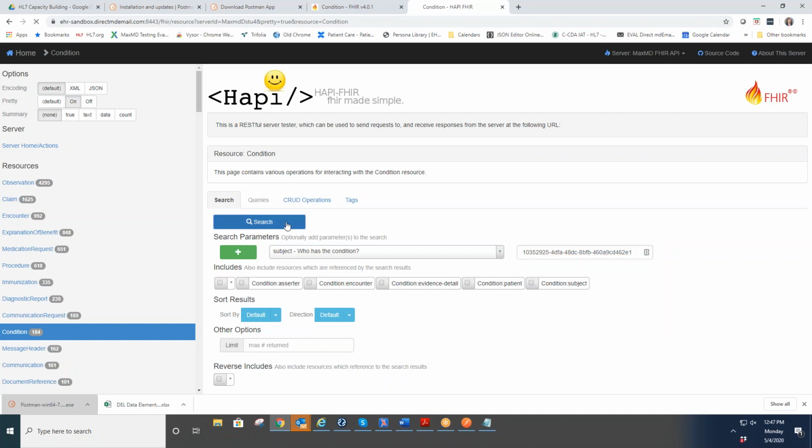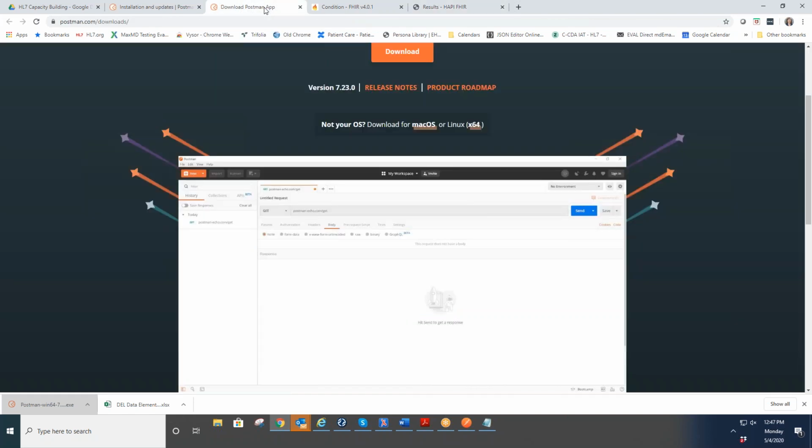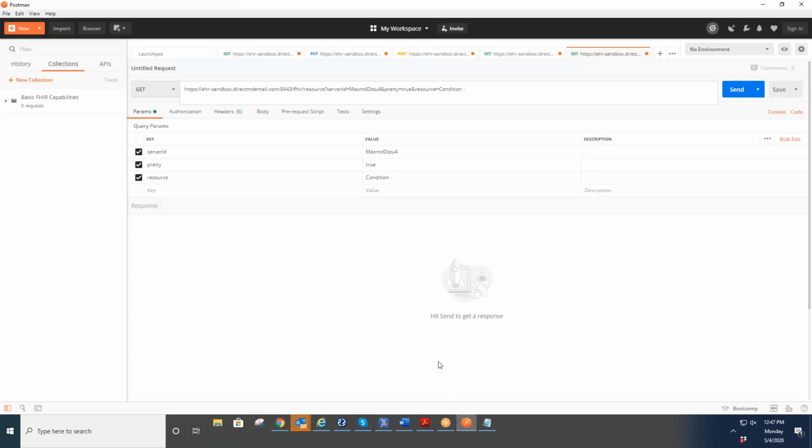Okay, now you will see the request. See the request? Get this thing and copy the whole thing to the Postman. Not this Postman, this Postman. Yeah. Okay. And paste here.